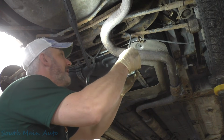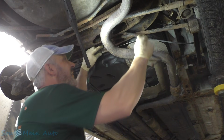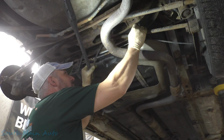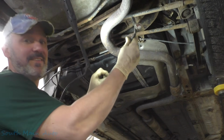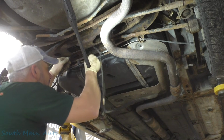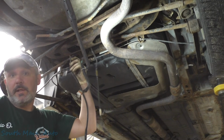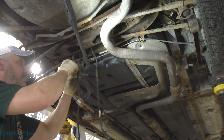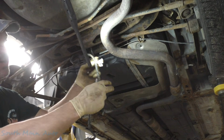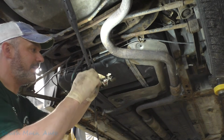And it has two of them on there. Here's a guy who wasn't thinking. Hopefully this will come up and over the top. Probably won't, in which case, and it does. So I told you that it would. So that's nice. I don't think we can pull the whole thing right through there. So we're going to have to do something different to get this all back in. This harness has been repaired down in this section as well. It's got butt connectors and stuff on it from where this connector has been done in the past.